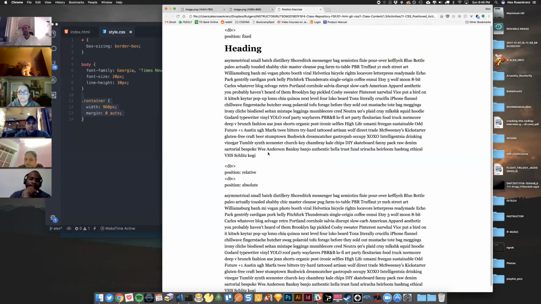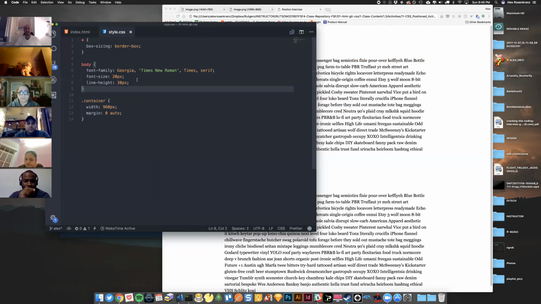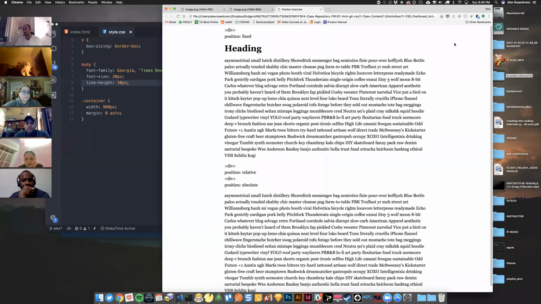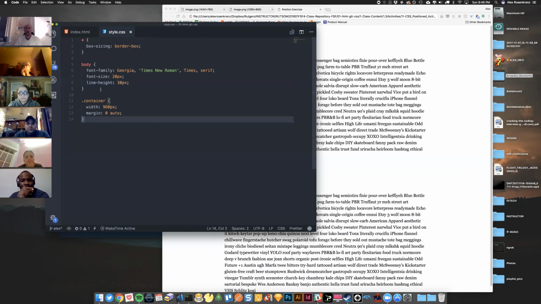Okay, understand. Another idea is, what if I wanted to give the entire body a background image, and I only said be 800 pixels wide? Then there are going to be these weird white spaces right here. Right. You could if you wanted to, there's nothing wrong with it.